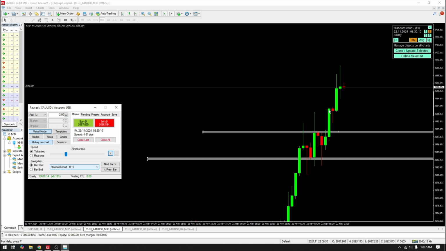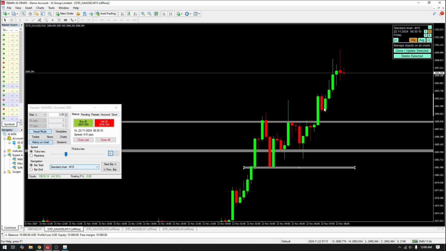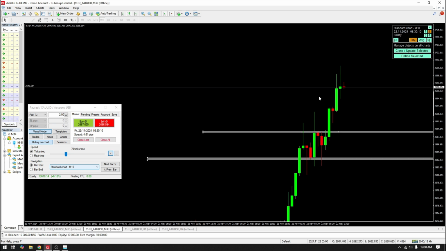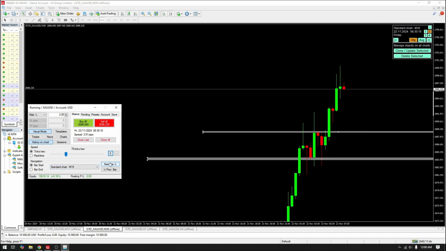This little setup here, on the 30-minute, where the 15-minute comes down, creates support and then continues, is actually a very, very good setup. This is the best thing about simulation, about back testing. You get to see things like this and it doesn't affect you in the market. You can stop it, replay, go back, and make notes. This is a setup I take in the markets quite regularly, but not if it breaks the high in the first minute or two.